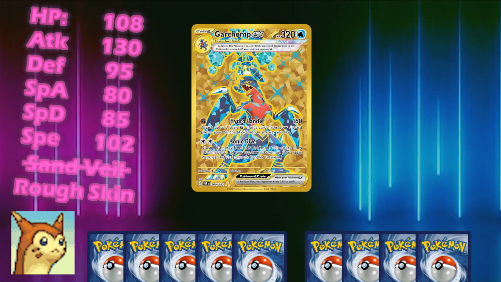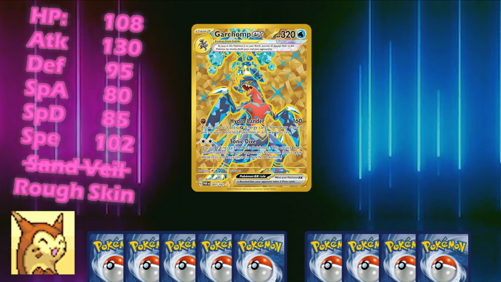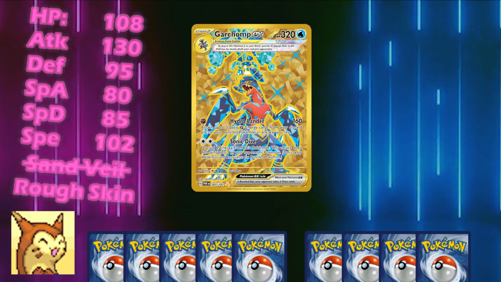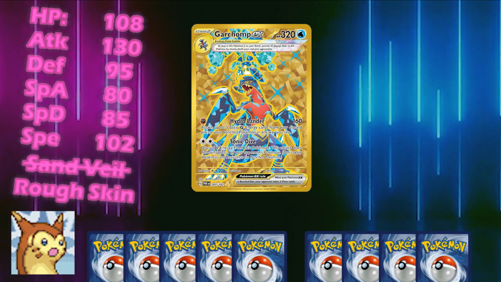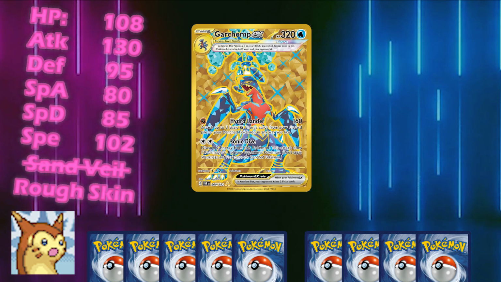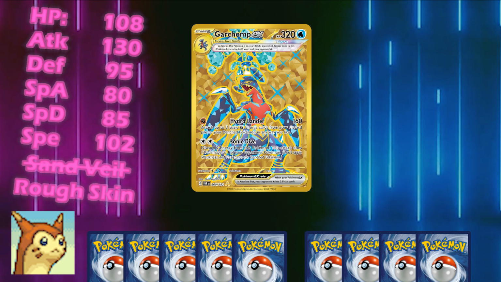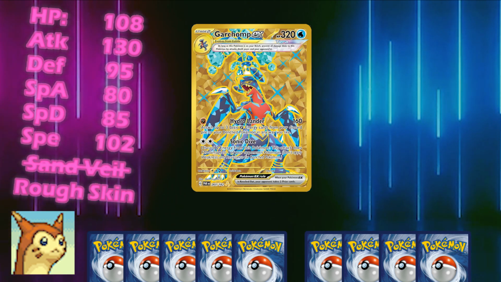Garchomp is because it's pseudo-legendary, right? It's a strong Pokemon, it's a fast Pokemon. Ground Dragon is a strong typing. But also, last season kind of showed me how bulky this Pokemon can be, because it's base 108 HP, then 95 defense and 85 special defense.